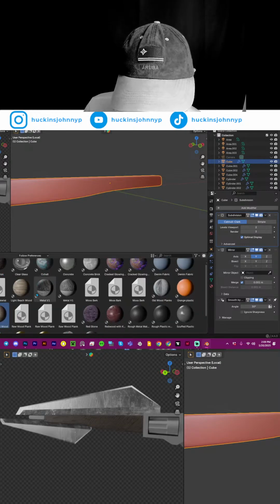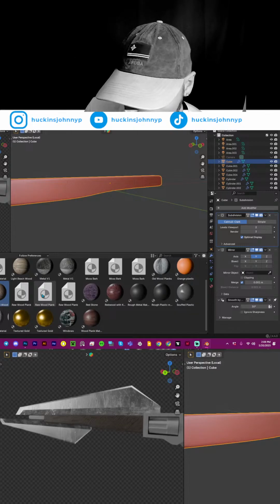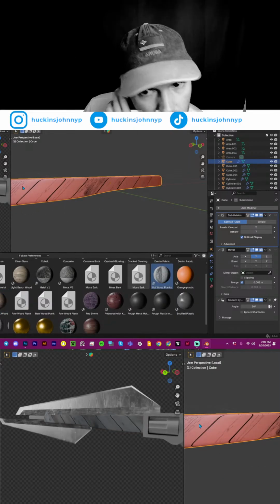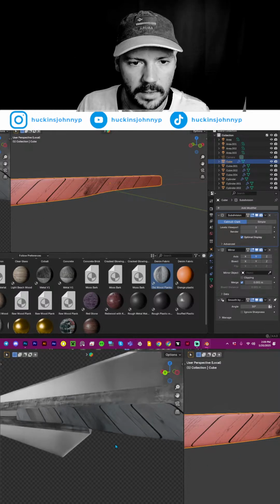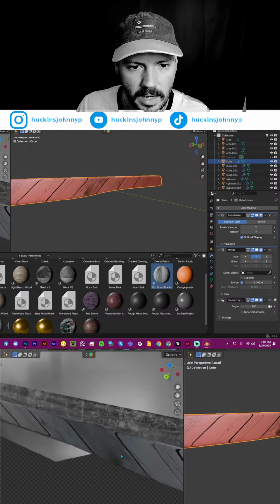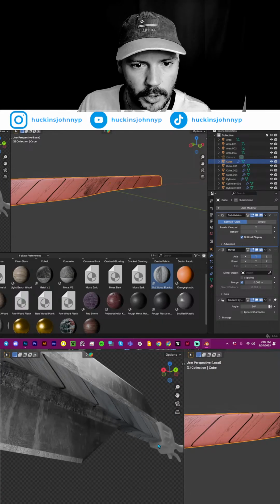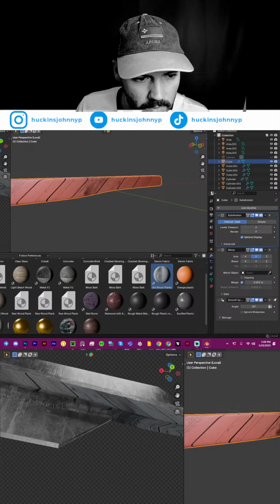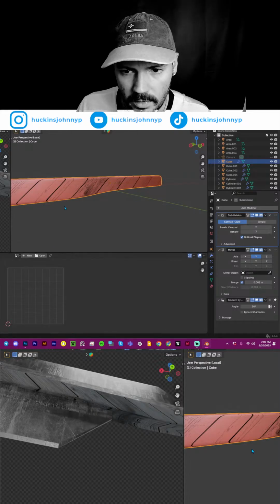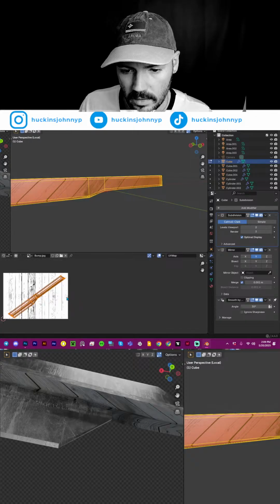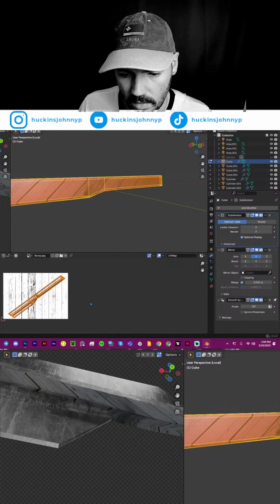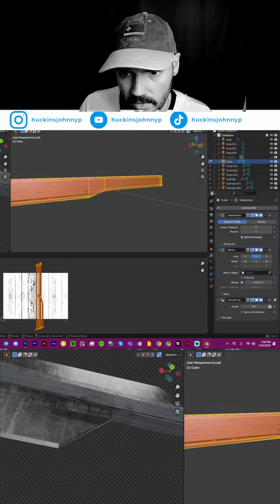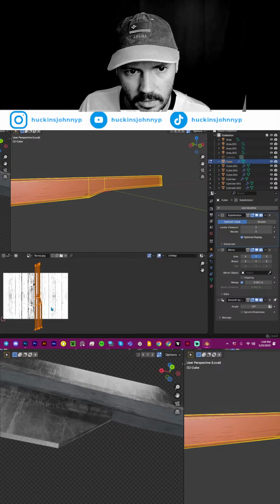asset browser here. I know I have another wood material in here. Old wood planks. And that looks fantastic. It does have a little bit of a spin to it, which I'm not sure I want. Yeah, I don't really care for that. So let's go back to our UV editor. Tab. Rotate. GX. Something like that.